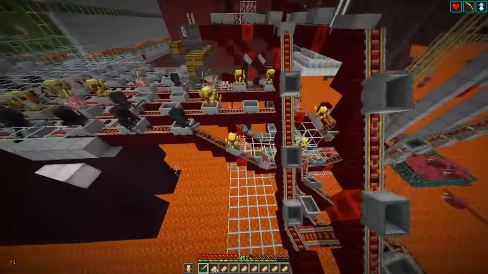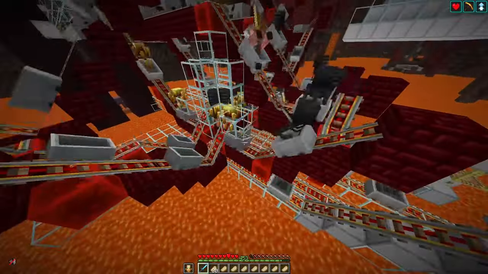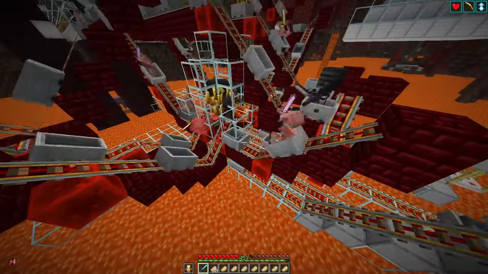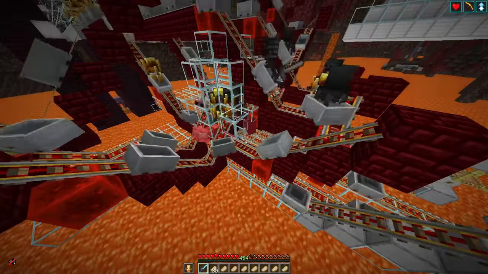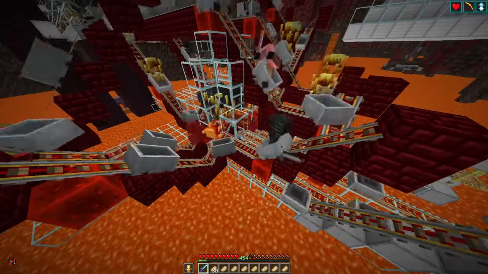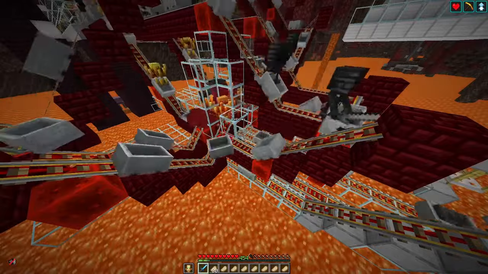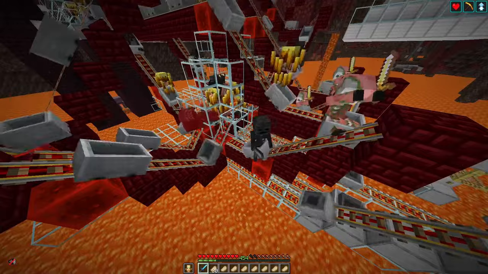The inspiration of this farm is of course Trondheim's Whiskey Train, one of the best wither skeleton farms out there. But I thought it would be nice to have a variant of the farm that also allows the collection of blaze rods with a bit of gold on the side, which of course will lower the rates of the wither skeleton drops, as a good part of the mob cap goes towards blazes and ziglins.